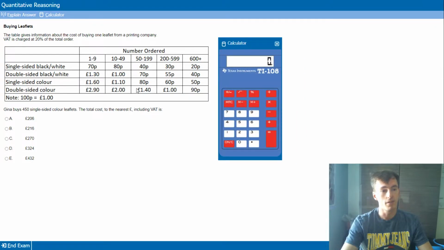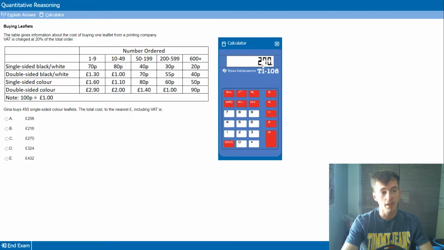Right, so there's two ways to do this. If you just did 60p times by 450, that would give you 27,000. This would give you the answer in pennies. So if we divide by 100, you would then get the answer in pounds, 270. What I like to do is I already converted to pounds in the beginning. If 100p equals £1, then 60p is 0.6 pounds. So do 0.6 times by 450, we get the answer of 270.